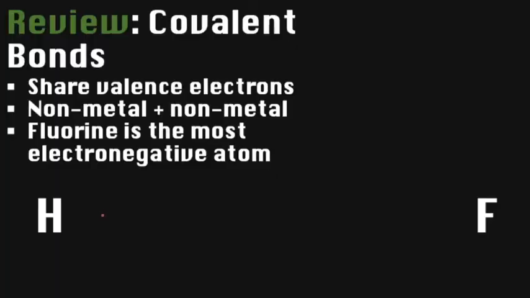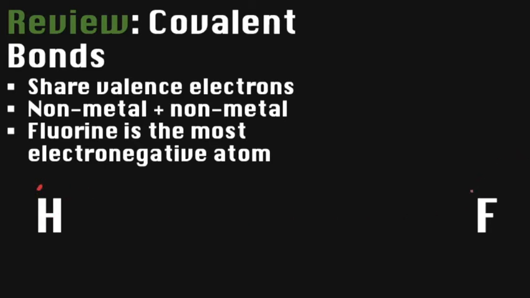So this week we've been talking about covalent bonds, and just to remind you, covalent bonds are where two atoms come together to form a compound or a molecule, but they don't do it by stealing each other's electrons. They do it by sharing electrons. Now, there's only a certain combination of atoms that is capable of making these types of bonds, and these are non-metals. As long as they are two non-metals coming together, they can form covalent bonds. Otherwise, it's not possible.